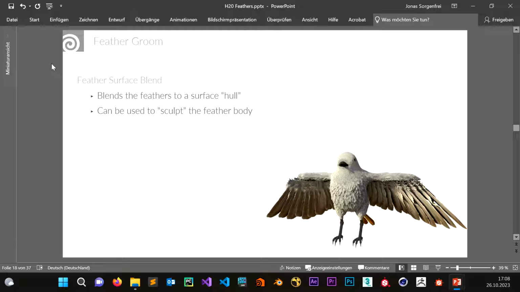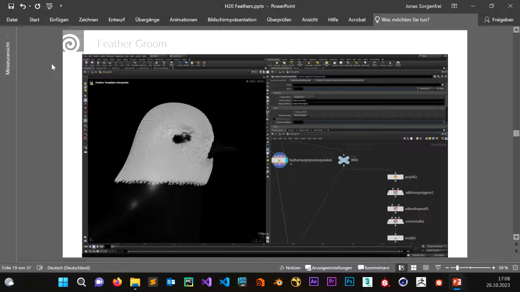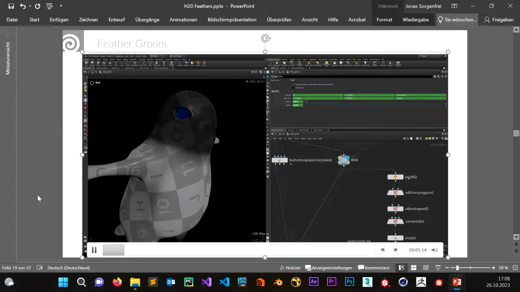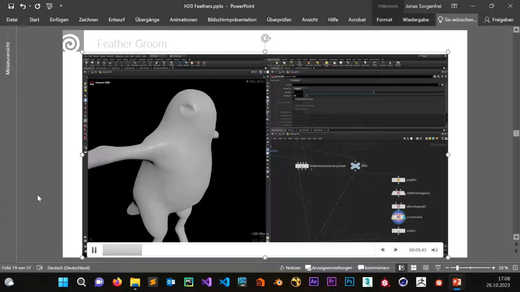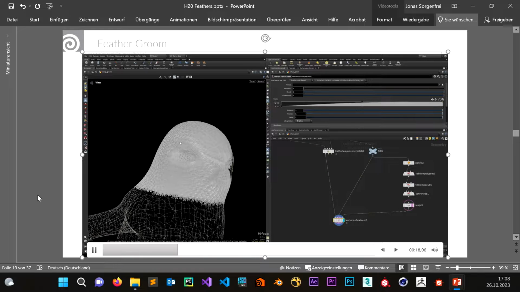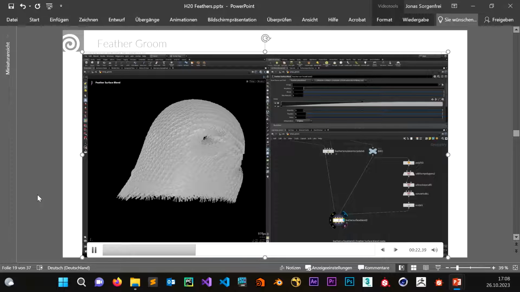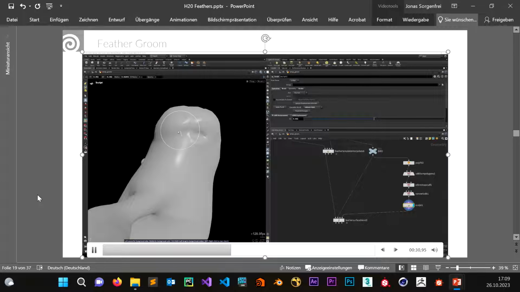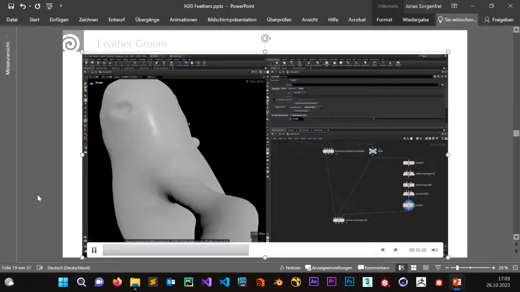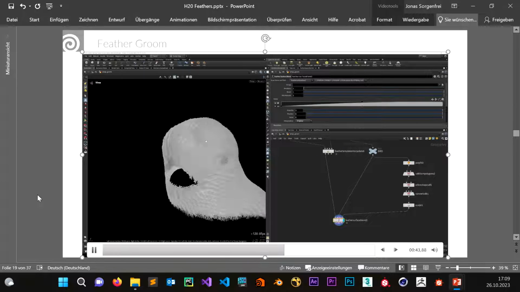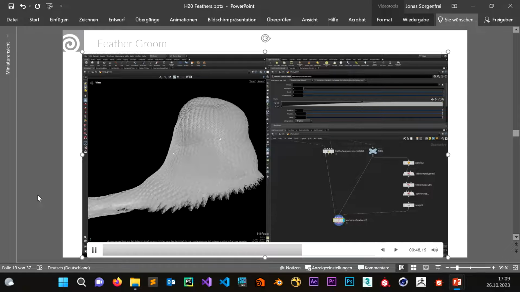Cool. Then we have the feather blend node. This node enables us to sculpt our feathers on the bird, and this is really cool. We can use it with the sculpt tools or with other geometric operations, for example, booleans, to create our outer surface, and the feather surface node tries to match this outer surface and fills the volume of the bird, which is where I had some problems getting this done nicely with just a guide process lift operation. So here I paint some areas on our surface, and the feather surface node will interpolate the feathers so they match this new shape to generate some nice volume.